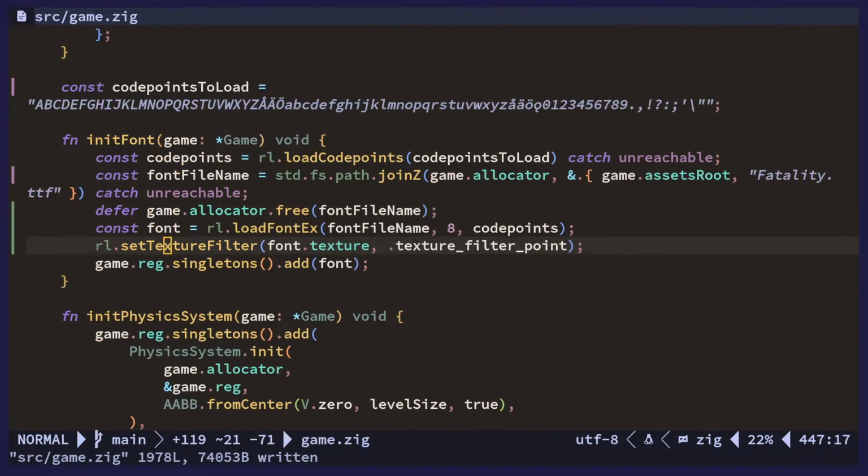Okay, let me go into Raylib. Search for this thing here. That is something else. Okay, interesting. Set texture filter. So why would this be different here?